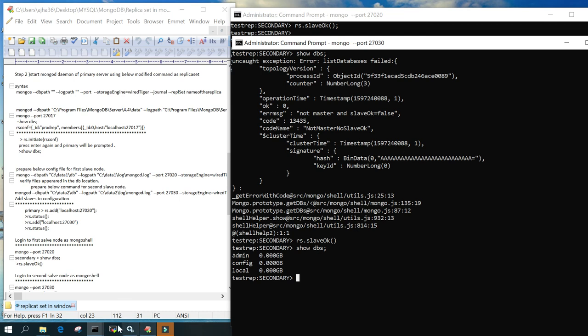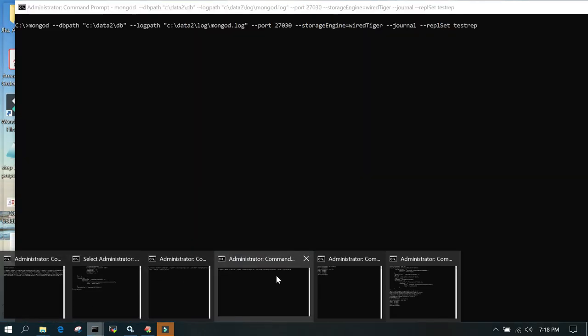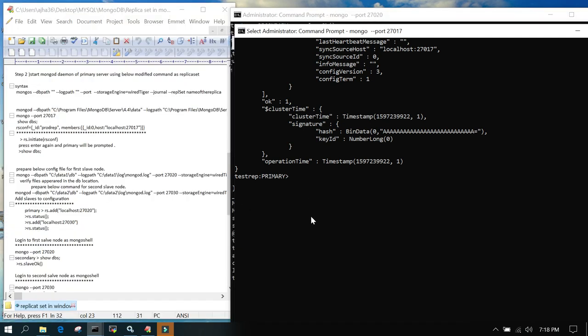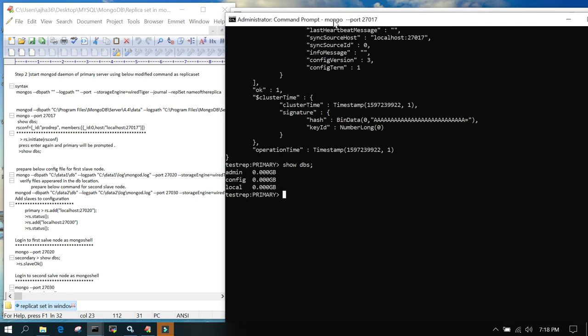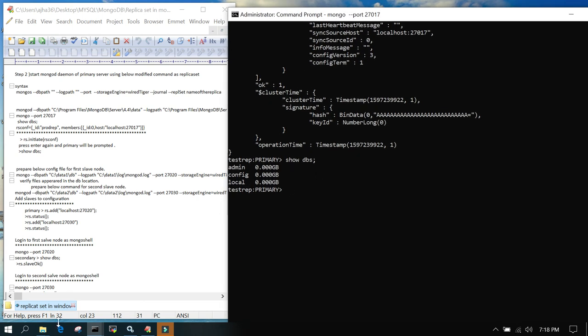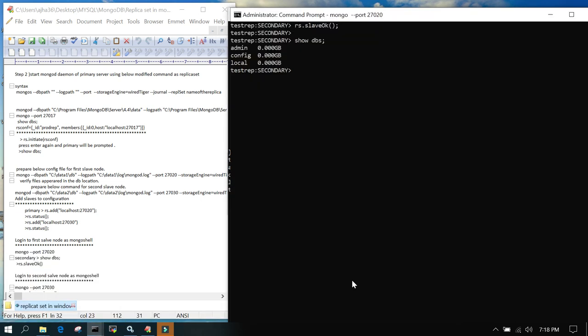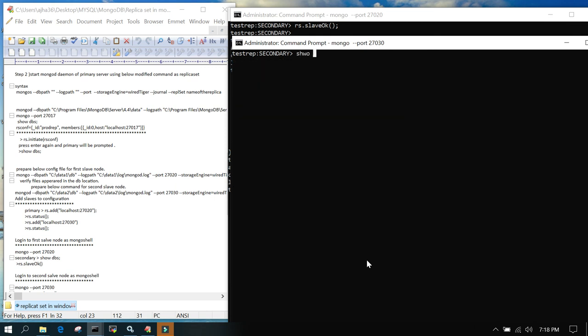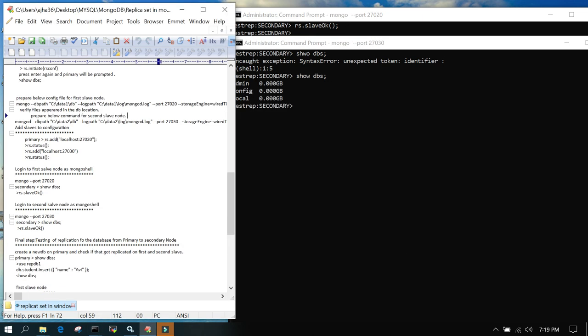So what we will do now is we will create a database on the primary, and then we will see whether it is getting replicated properly or not. So all of them are having 3 databases at present. So we will add one database and we'll see. The first secondary is also having 3 databases, and the last one is also like that. Show DBs.